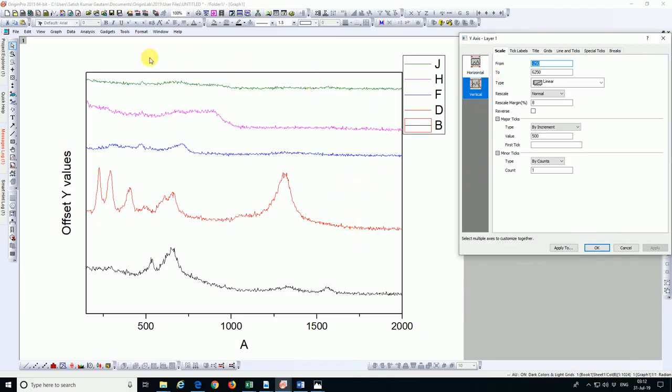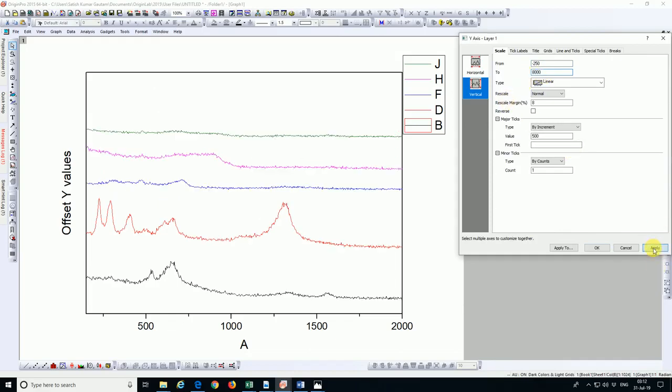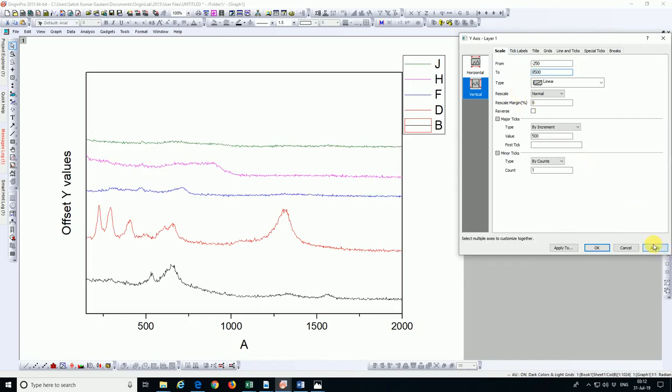And in the vertical section I can increase this, take it to 8000. Again set it 8500. Enough space is available here to write things.